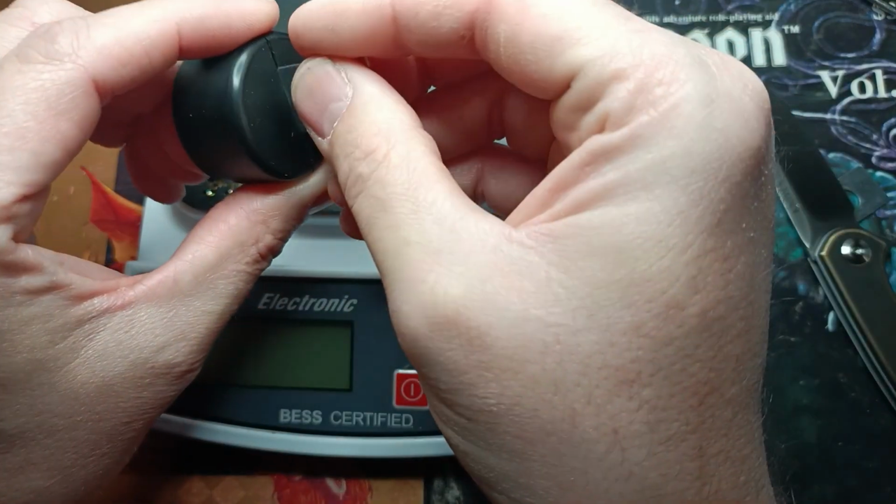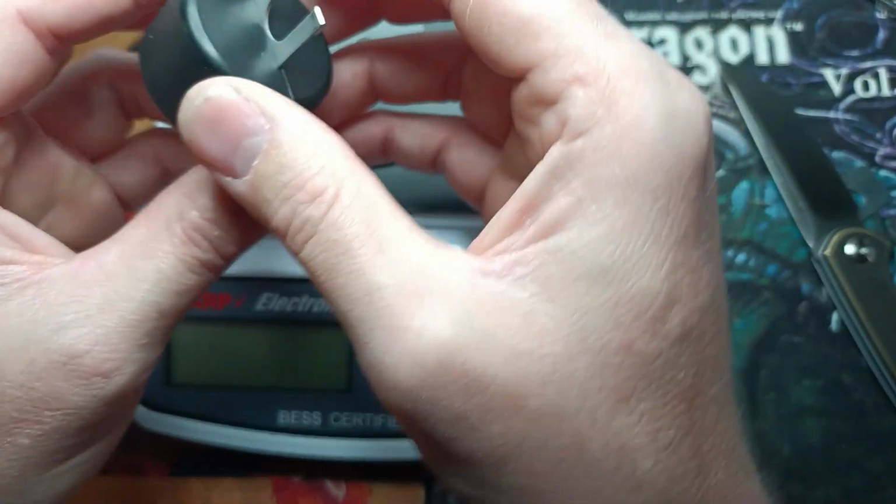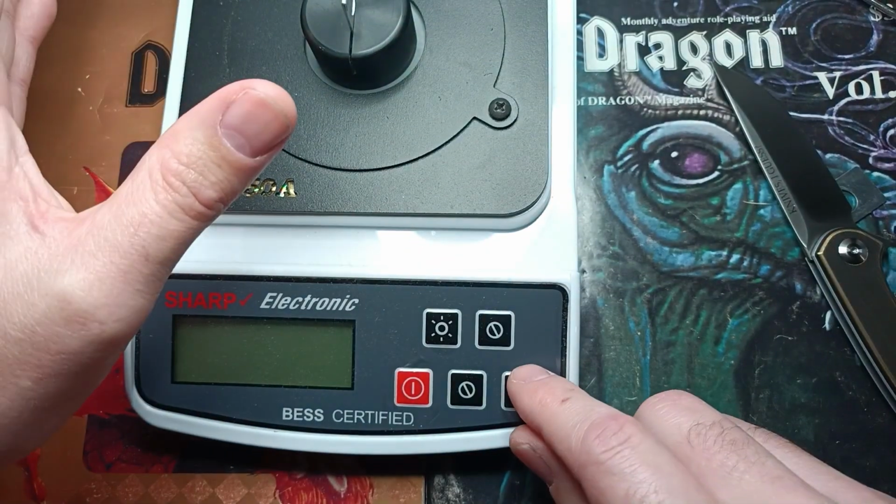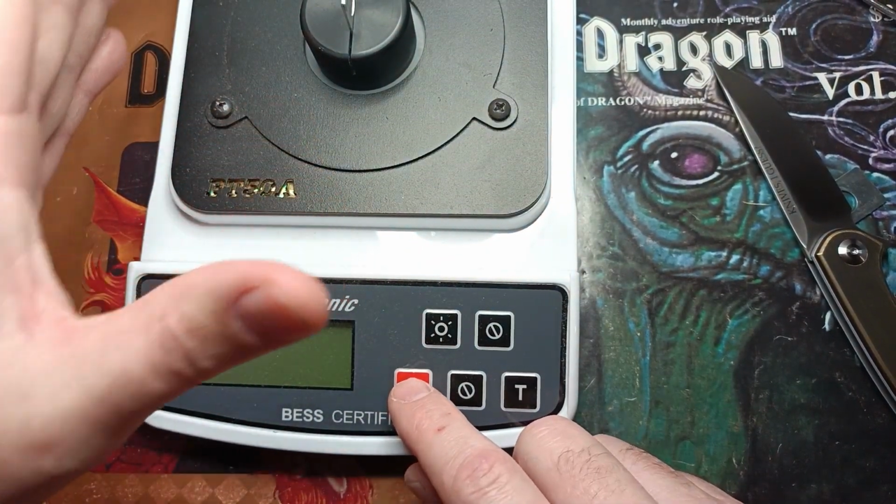But we're going to take one sample just to get a good idea where the edge is. The way this works is it measures the number of grams of force it takes to cut through the wire on this calibrated test clip. So let's see what we got. The lower the number, the better. Everyone stand back. I'm arming the boy.